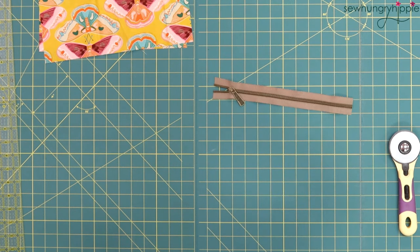So anyways, you guys, I'm going to put this about an inch down from the top. That's what works for me. And I typically put it right in the seam allowance where I had sewn it together. You can, if you want to, rivet this in if it's easier for you. You can absolutely do that. For those of you who might be cussing me out because this is too thick, do it out of fabric. There's nothing wrong with that. And in fact, I'm going to show you it's absolutely fine.